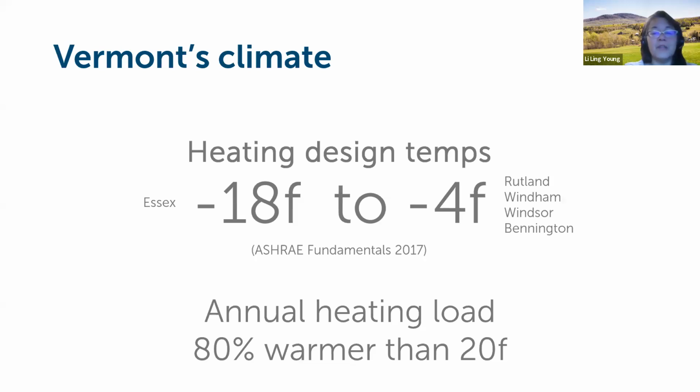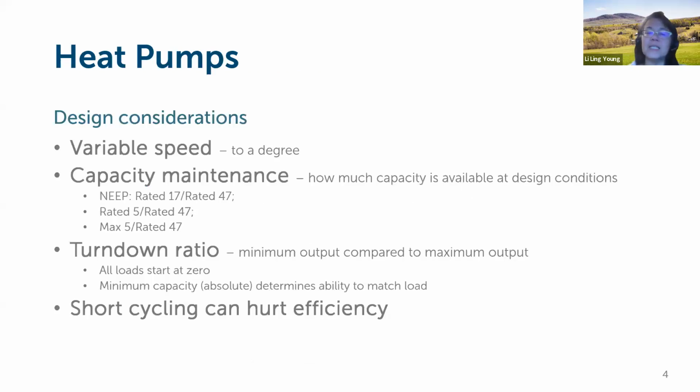Okay, so that's the design temperature. So that's like the far end of the design. That's how we come up with the load. But in addition to the load, there's a consideration about how the cold temperatures are distributed across the heating season. And this is the piece that I think it's really important to take on board when we consider, well, how cold is Vermont? It's not that cold because 80% of our heating season is warmer than 20 degrees. So this doesn't have to do with the load. It's a question really that impacts energy consumption.